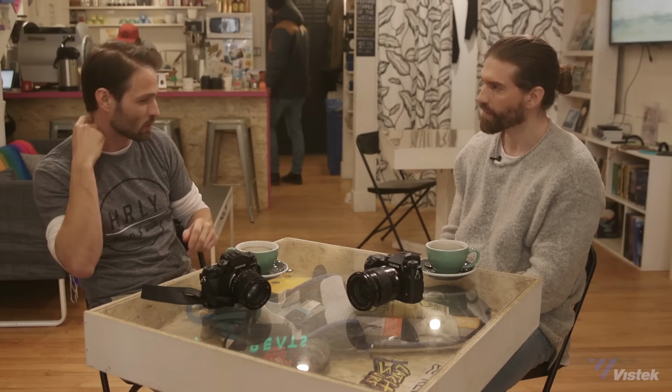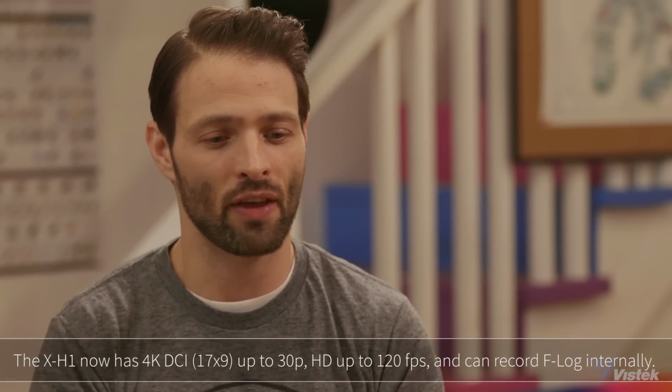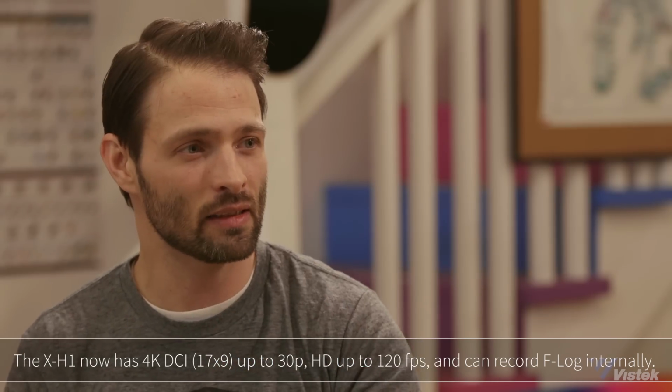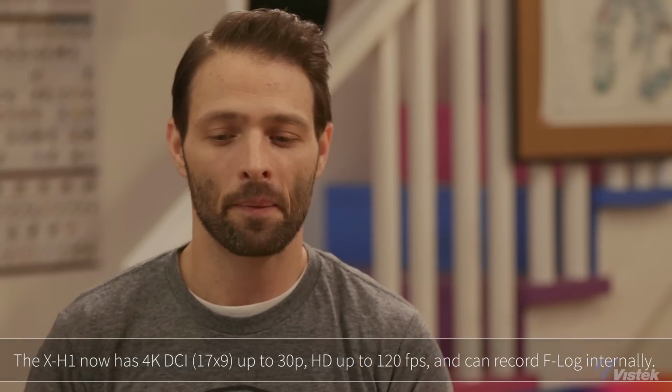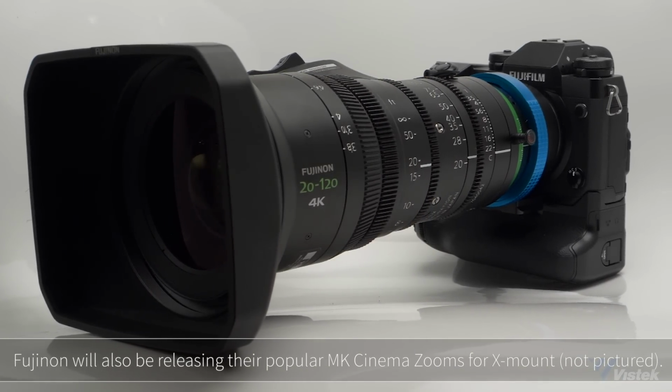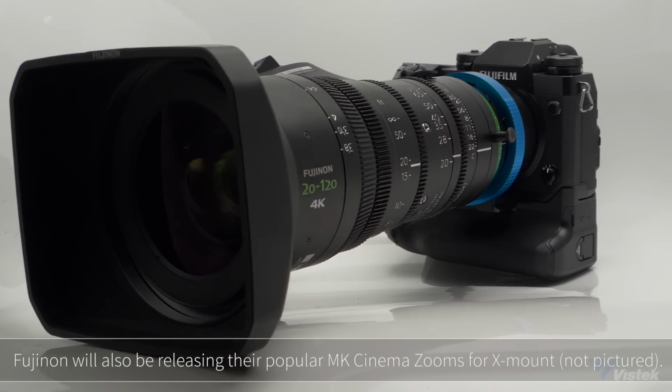Yeah. So I'm going to talk a little bit about my experience and mention a few things that are not totally related to stills, but there are some massive improvements happening in this camera when it comes to video. I think this is a mark for them to say we are getting Sony and Panasonic in our sights, and we want to compete for that market. This is their first entree into that. And it's a camera that has some improved video functionality, and there's a few things they've done there.